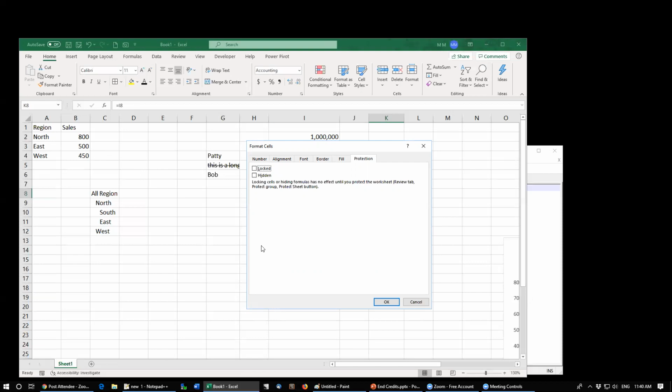That means that A1 will be unprotected, everything else will be protected. So that is a cheap trick where you can protect certain areas and not compromise the integrity of your model.